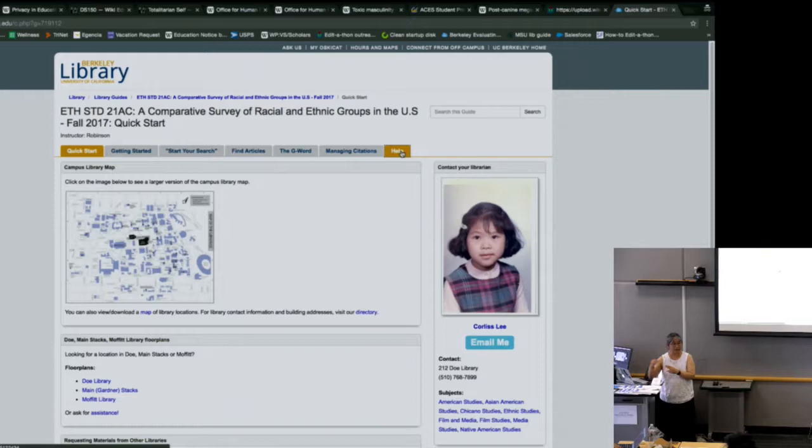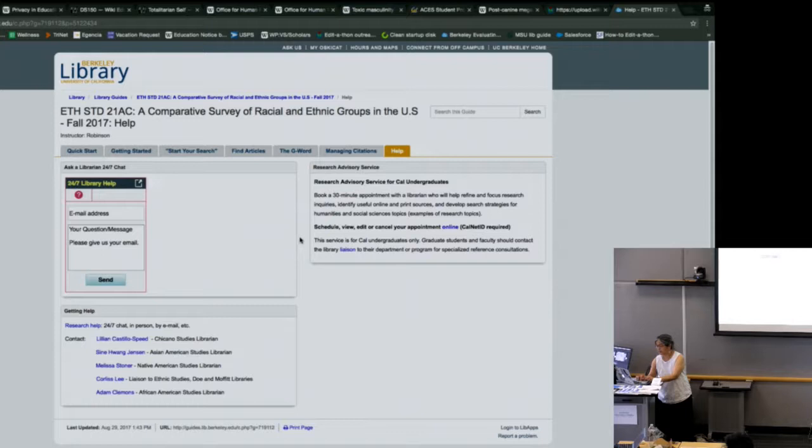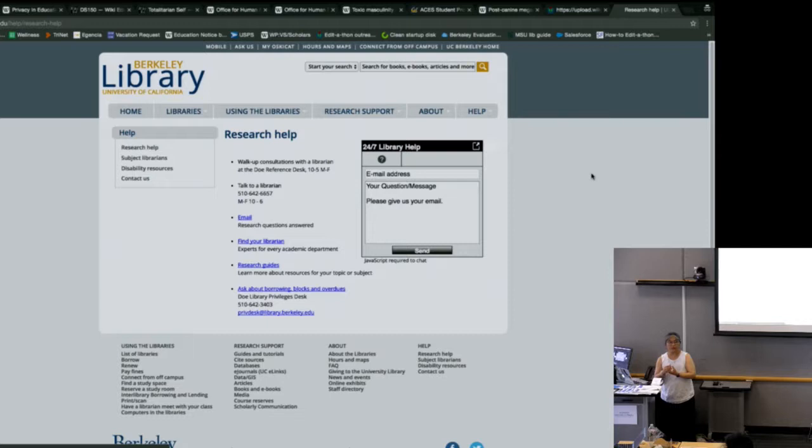A student can email the instructor, so our email addresses are on these things. But also, off the library website, which I'm going to get to in a second, there's a lot of different ways for students to get help. They can drop by a library. They can use the 24/7 chat service, which honestly is one of the best things ever. So when students feel like doing their research at 2 a.m. or whatever, there's a librarian there that they can chat with. There's an appointment service, and you can email and things, but those are the main ways to get a hold of us. So all students, all faculty, all staff should be encouraged to contact the library for help. Okay?